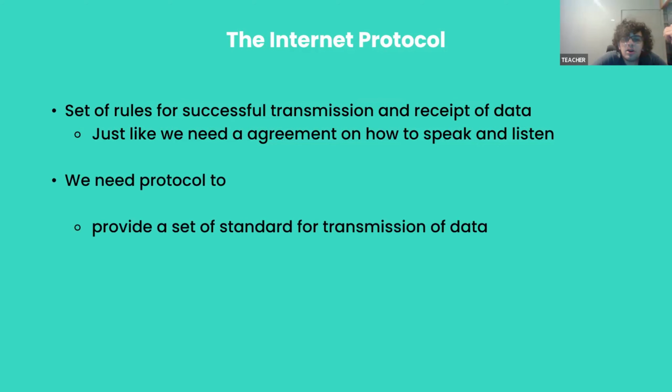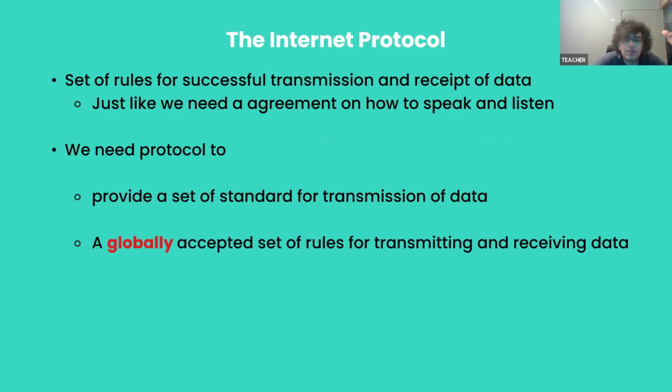So we need a protocol to provide a set of standards for transmission of data, and then we need a globally accepted set of rules for transmitting and receiving data. अच्छा, अभी globally accepted बहुत ज़रूरी बात है. क्यों? क्योंकि there is this liberty in languages which the internet does not really have.